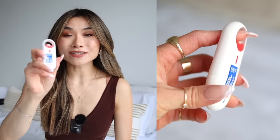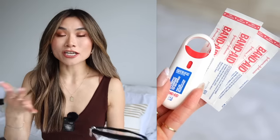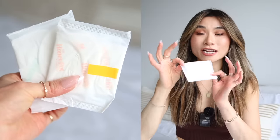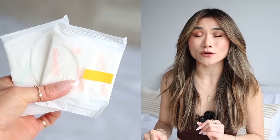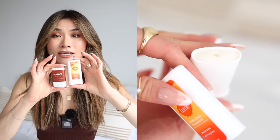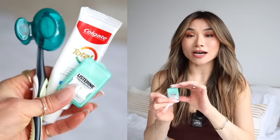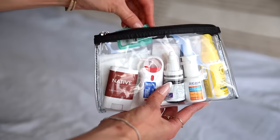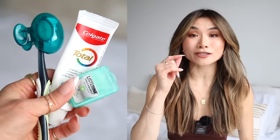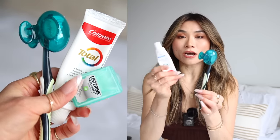Okay, next for first aid. If you're clumsy or your kid gets in an accident, I love this little Band-Aid antiseptic on-the-go spray — it's very petite and tiny. And then I also carry a couple of band-aids with me. You might get a cut, your kid might get a cut, so just having this on hand makes me feel better. Then for hygiene, I like to always keep an emergency panty liner with me — you never know when your period is going to hit. So if you've got spicy pits, you have your body wipes. And I like to keep one of these miniature deodorants with me. Lumi and Native make these awesome travel size ones that I always keep with me — just great for a quick touch up. And then last but not least for your stinky breath, I always like to have a Listerine Fresh Burst mouthwash pocket pack — these are dissolvable mouthwash squares that you put on your tongue and it makes you nice and fresh. Or I'll also just pack my travel toothbrush with one of these Steripods on there to protect the bristles with some toothpaste.